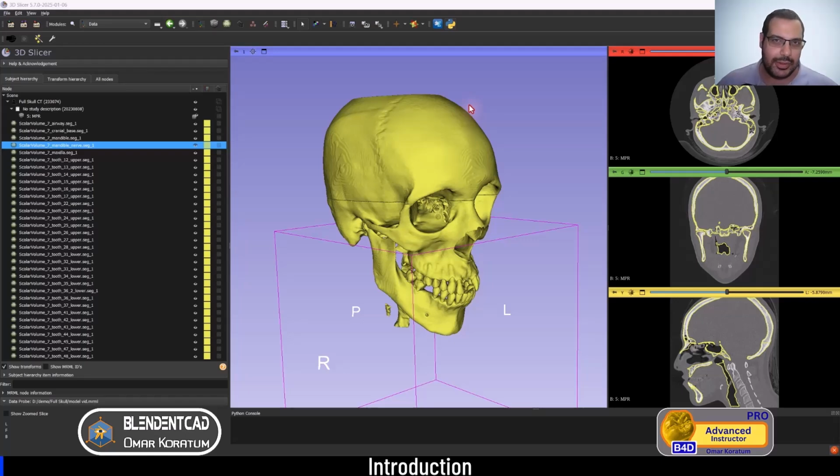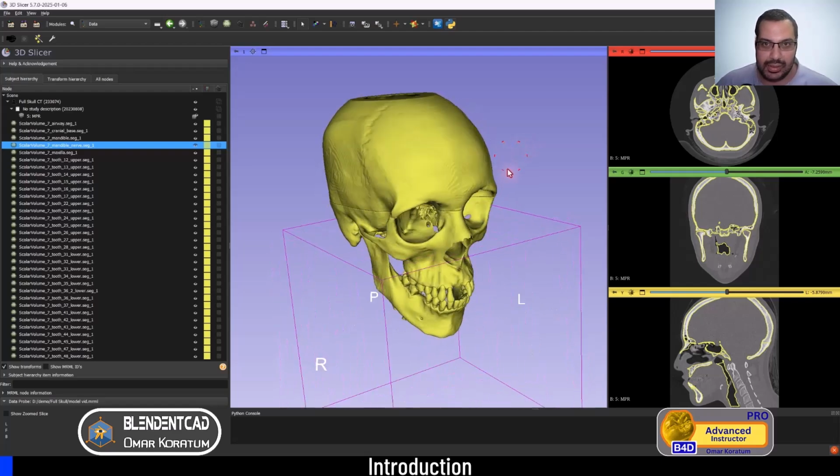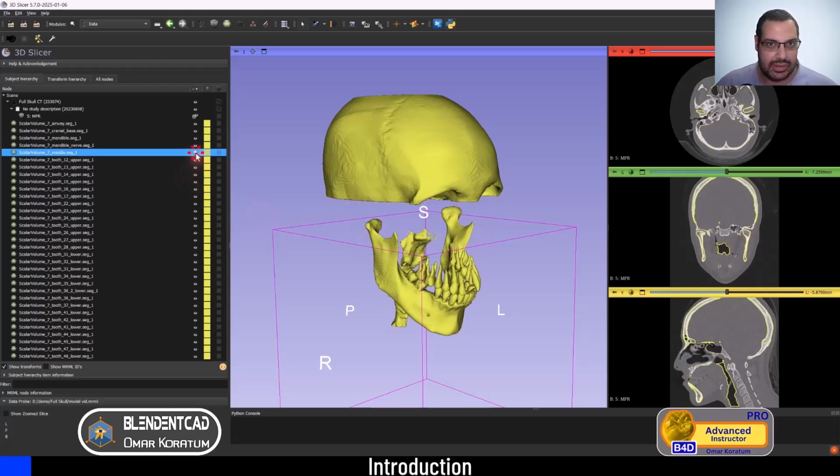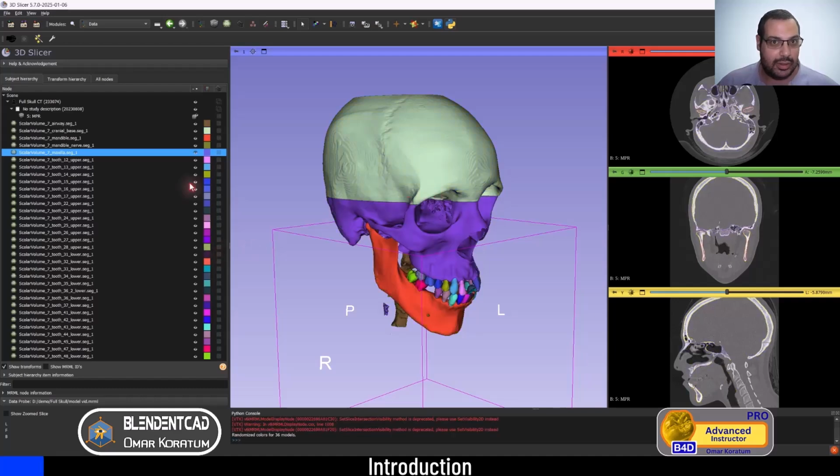Hello everyone. In this video, we're going to see how to import segmentations done by DentalMesh.AI into 3D Slicer so you can see the models from the segmentations, how we can overlay the models onto the 2D slices so you can see that they are on the same coordinate system and you can see the accuracy of these segmentations, how to see different parts of the segmentations, and with a Python code how to randomize all the color of the models instead of going to each model and change the color.